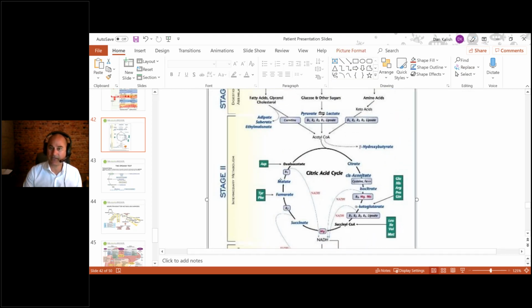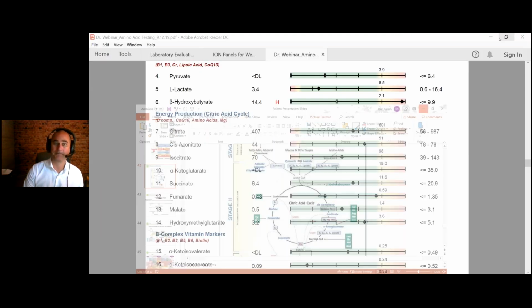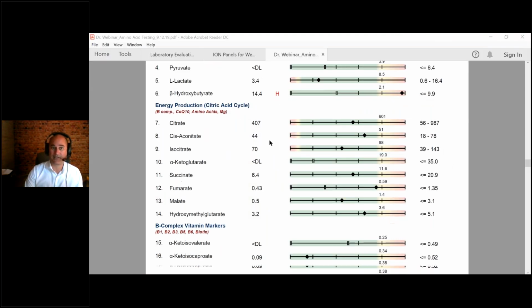Where the green boxes are, this is how you're making energy in the Krebs cycle. The green boxes are where amino acids come into play to create the citric acid cycle. So you can see they're quite essential in a whole variety of places. Most people don't think about that, but it's true. That's the basic physiology right there. So you need amino acids there.